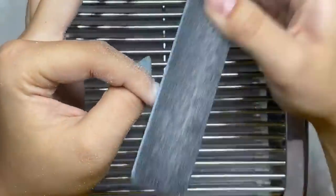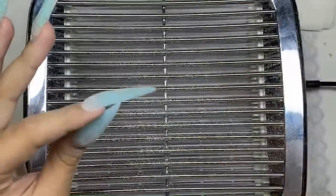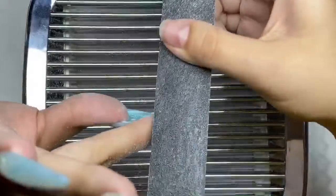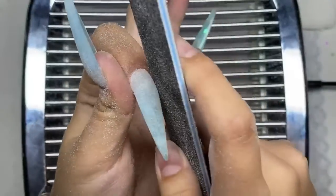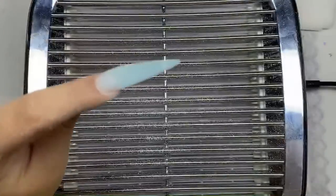What file is that? I've been using this one. This one is from Amazon, from the Panda brand. It's good for filing. It's 100/100. It's very sharp and lasts pretty long.